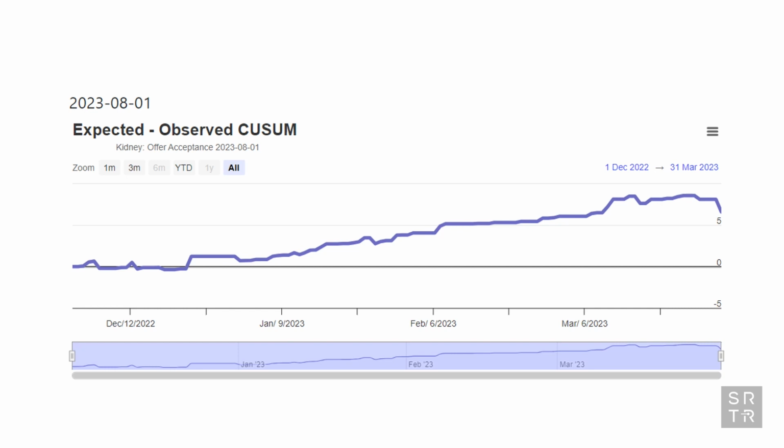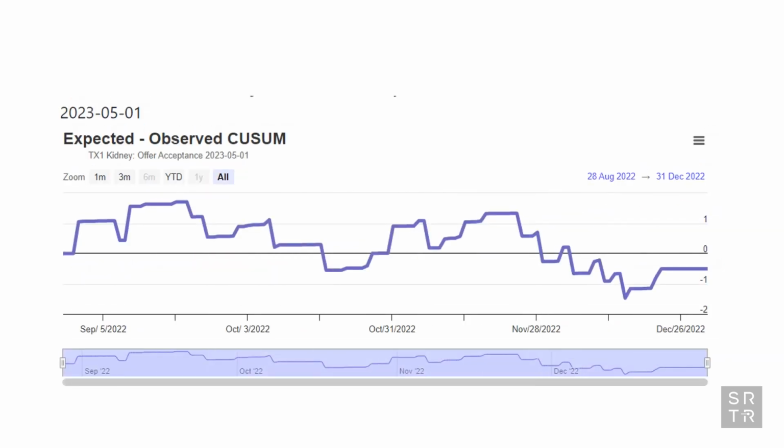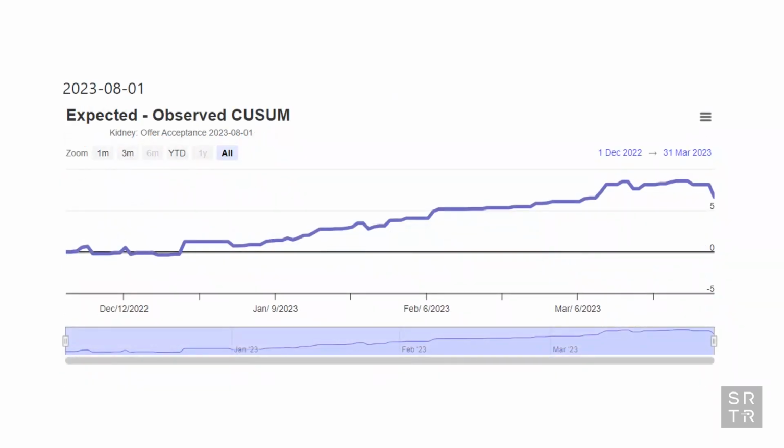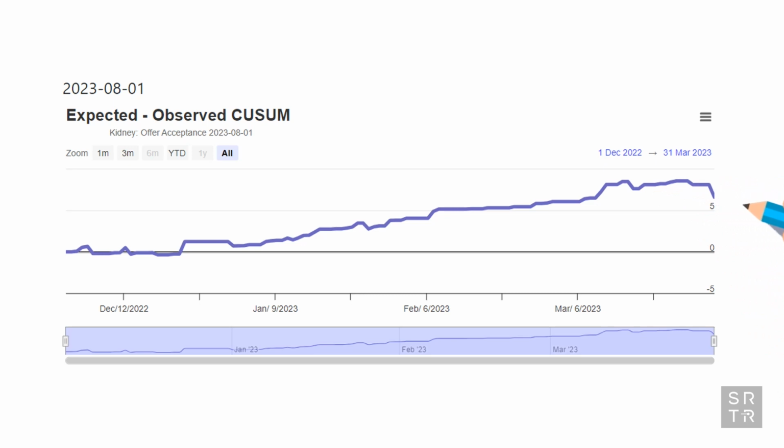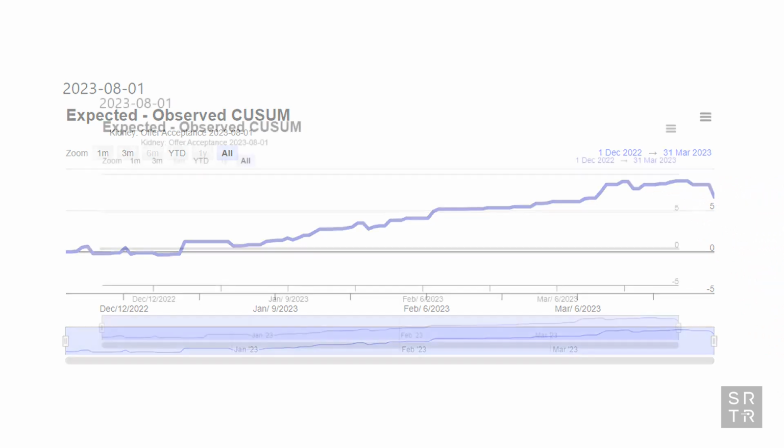Unlike the post-transplant charts, which have 3 years of data, the cohort range here is only 4 months, and every month, new charts are created with a new data set. You may see dates indicated in the range that are not exactly the end of a month, such as August 28th rather than August 31st, because when creating the offer acceptance QSUM charts, the process uses the match run submission date. On the offer acceptance charts, the line moving up indicates below average acceptance. Moving down indicates above average acceptance.